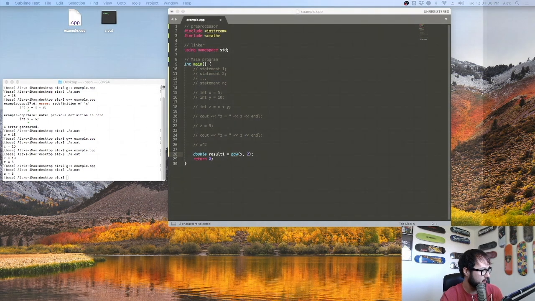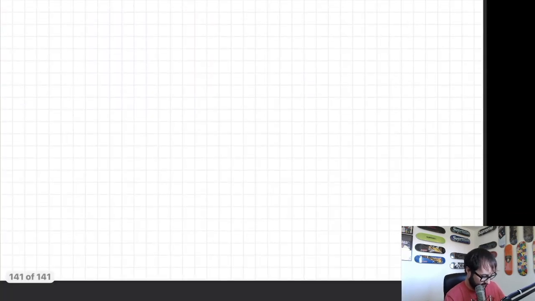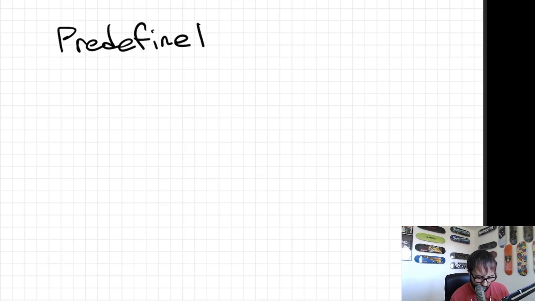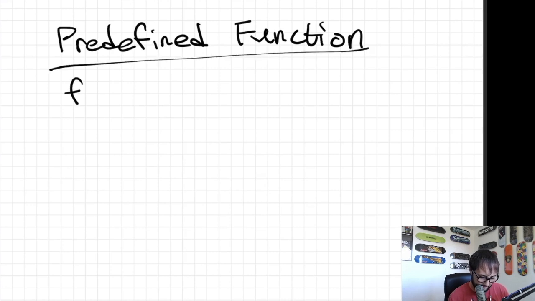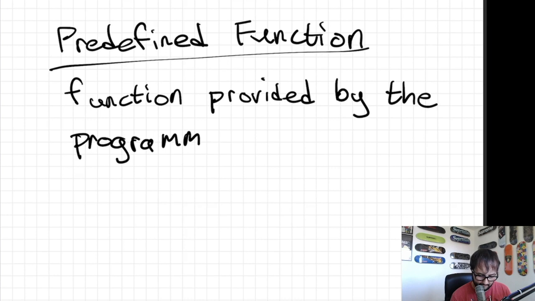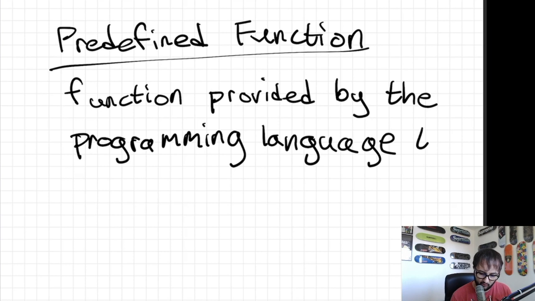And a predefined function is nothing more than a function provided by the programming language to ease computations.